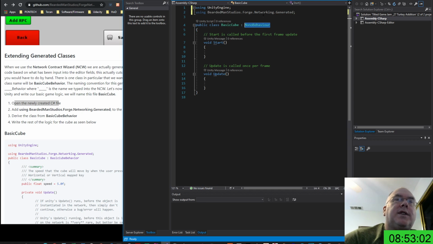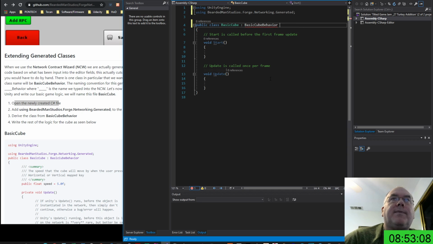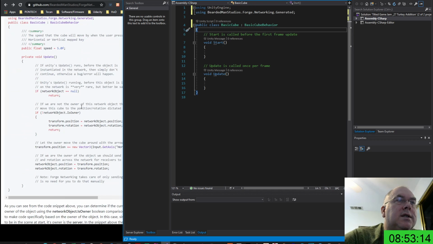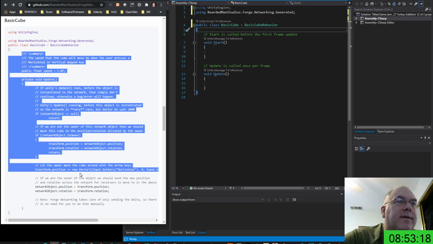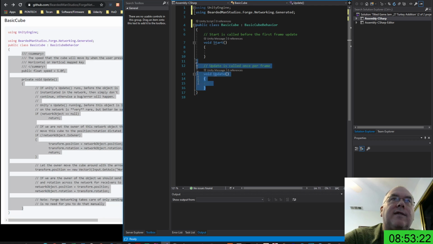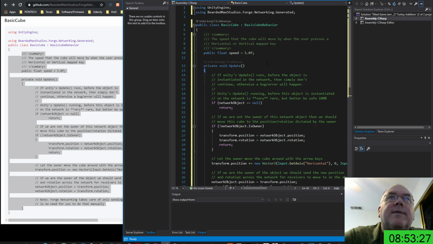Then we want to change our behavior to BasicCubeBehavior. And let's see, we will be lazy and just copy all this stuff, because laziness is next to godliness.